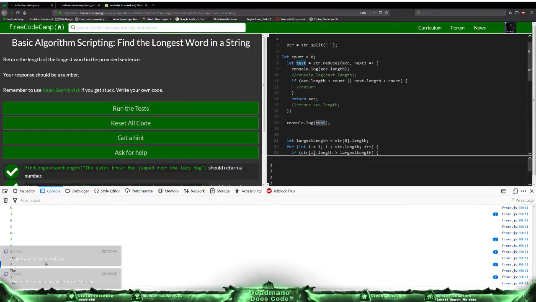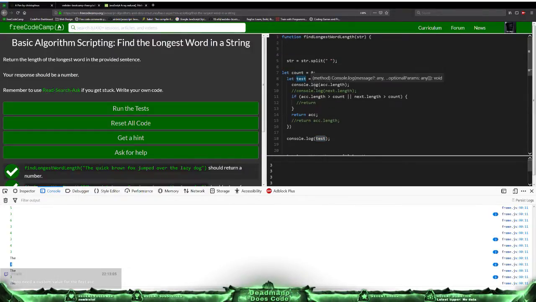Where am I getting the from? Oh, it's probably that. Why is it undefined?